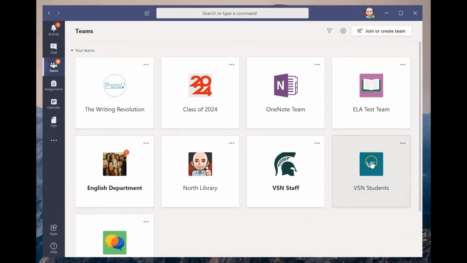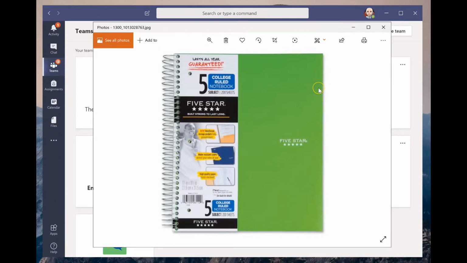So before I get into how to do this, what I do want to do is just talk about what OneNote Class Notebook is. Because it can be a little confusing, but when I think about it like this, to me it makes total sense. So all OneNote is, all Class Notebook is, think of it as like a subject notebook.